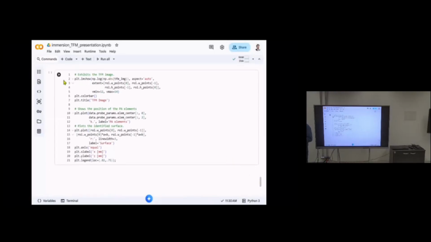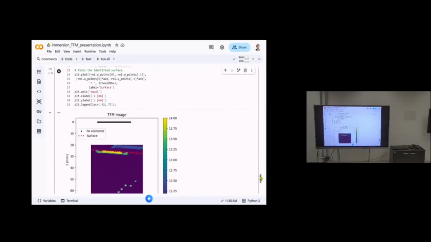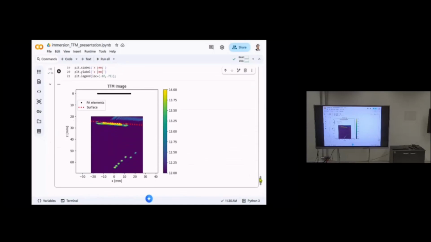So running the last cell, we see the resulting image. And here I plotted all the other features just to locate the image in the setup. So it's as simple as that, the pipeline of procedures for doing an immersion TFM with our toolbox.